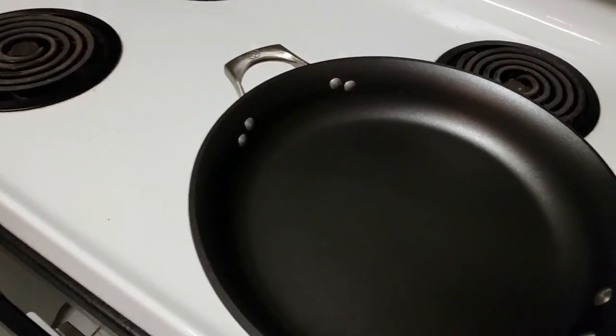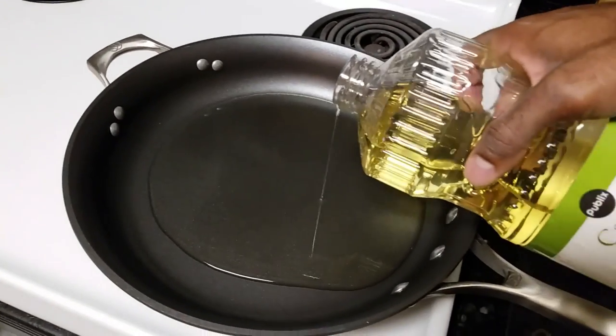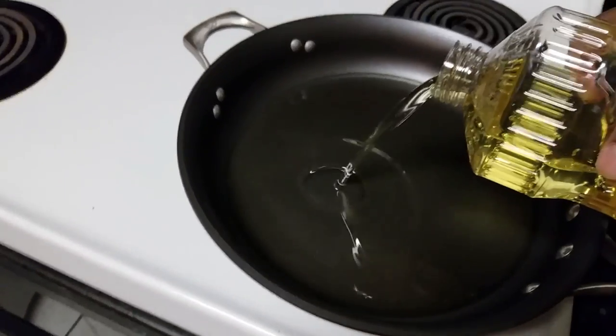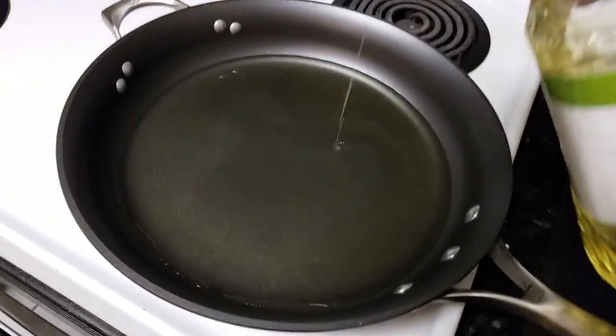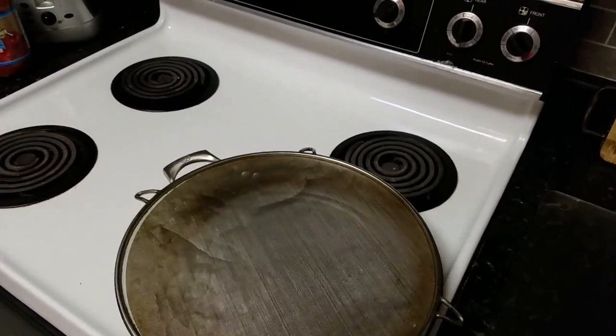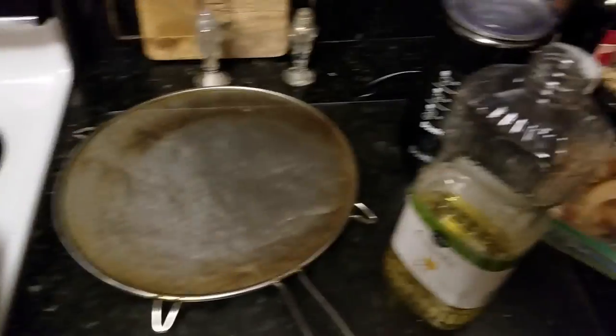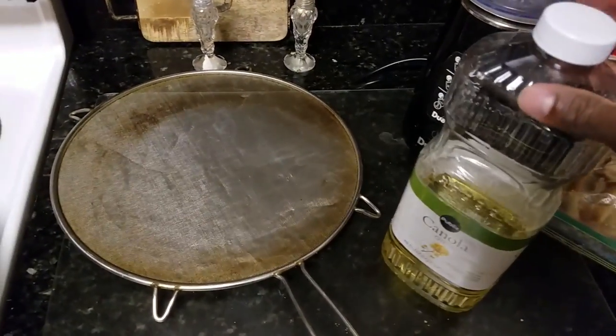All right, I'm gonna put this on medium high. Bam. Canola oil. I'm gonna use canola oil. All right, filling up the pan. So no splatters, I got the splatter guard. Putting that cap on the canola oil so I don't knock it over and ruin my entire day. While that's heating up over there, we're gonna get our catfish.